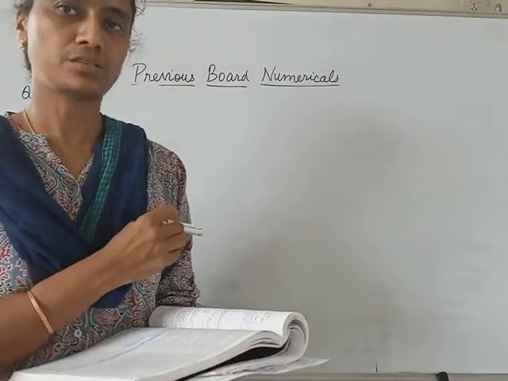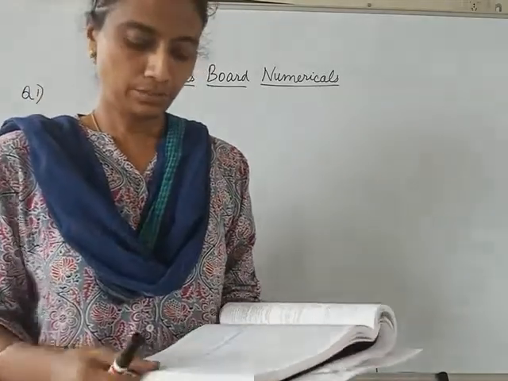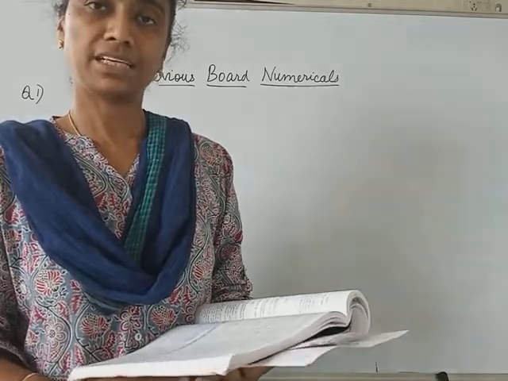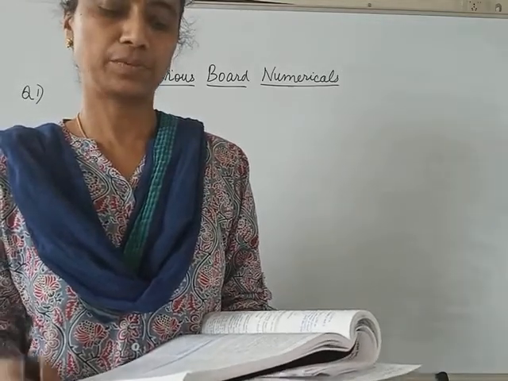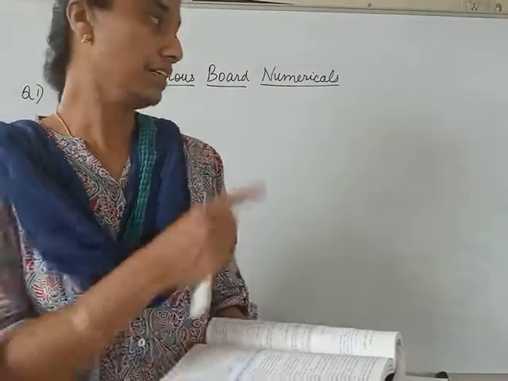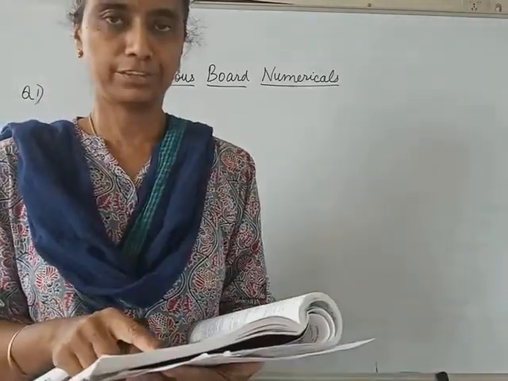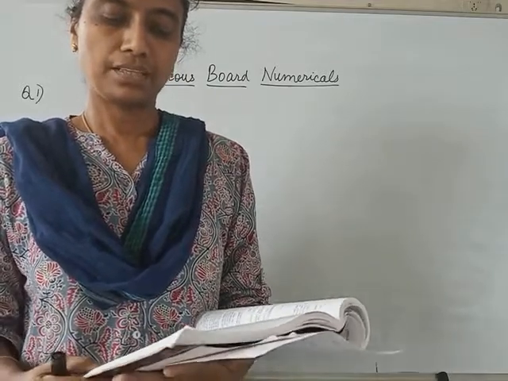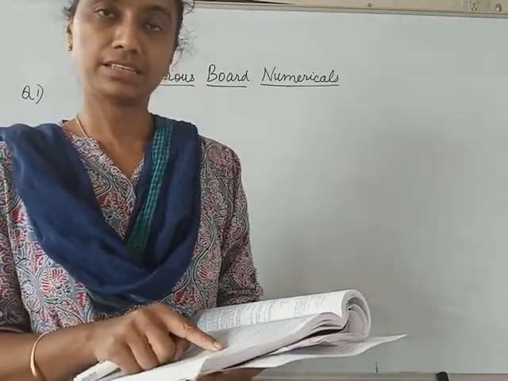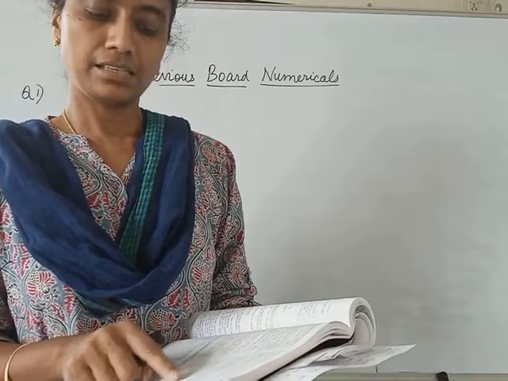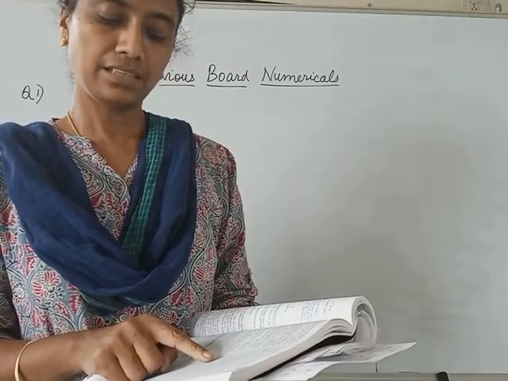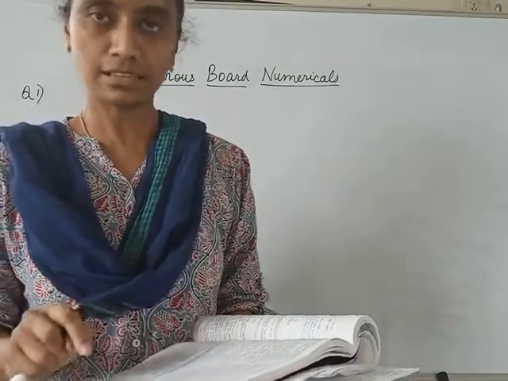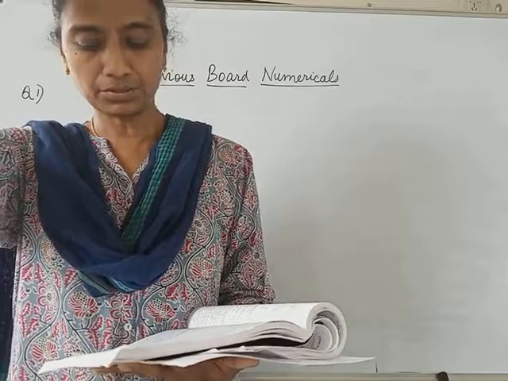So children, hope you understood that numerical. Now in your book, page 155, question number 10 is of the same type and that will be homework for you. Okay, so you're going to try and solve this. Now 11th is also homework. Again, it is very easy, a direct sum. You can do it. So 10th and 11th are homework. 12th we are going to solve now.